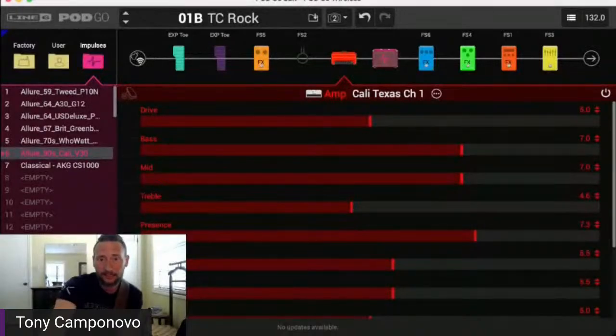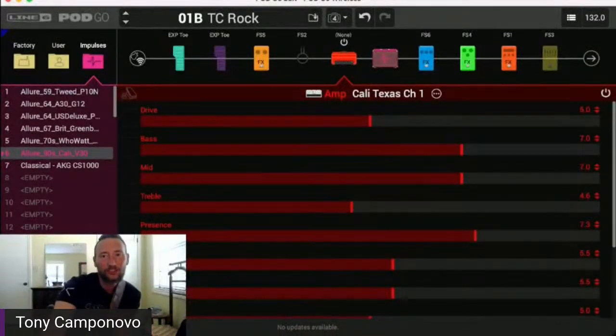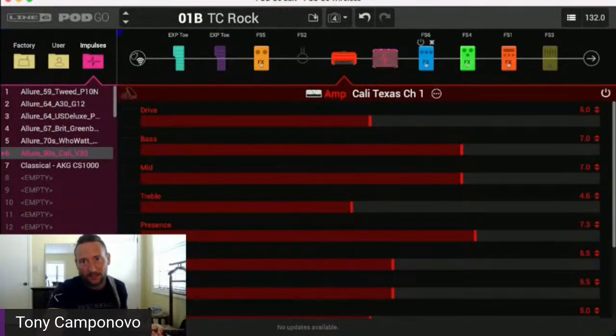Okay, so let's see. Have I covered everything on here? I'll just go through each. I have this one other snapshot, and it's almost the same as the lead. In fact, it looks like maybe I've only got three snapshots on here. I was thinking one of them kicked on a little more drive from the amplifier. Yeah, this one doesn't have quite as much crunch there. Honestly, we probably don't need tremolo or delay.